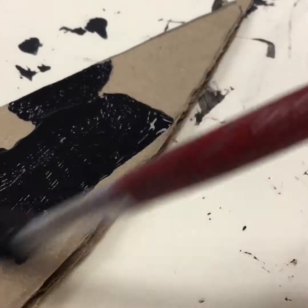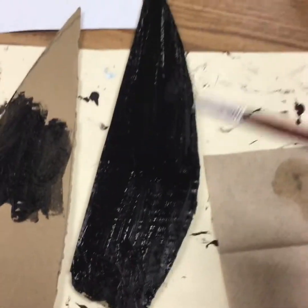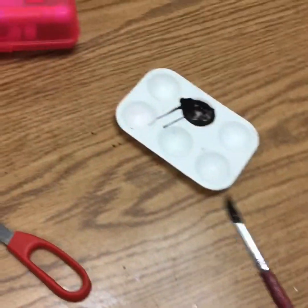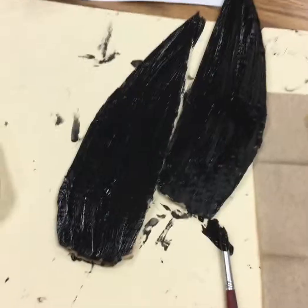Now I'm adding the paint to the ear. I have one ear down. I'm kind of just following the plan. I'm gonna add some details with gold. I have now run out of paint on my paint tray, so I'm gonna go refill it. You do not need to ask me if you need to do that.